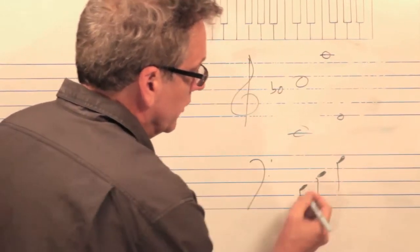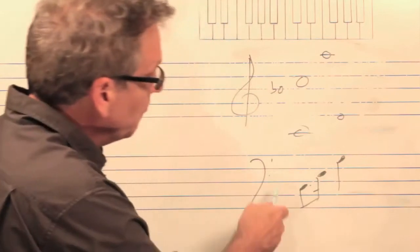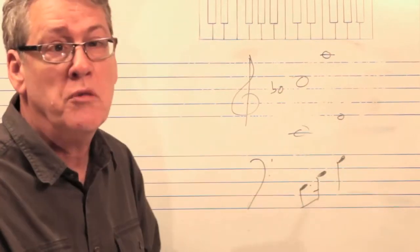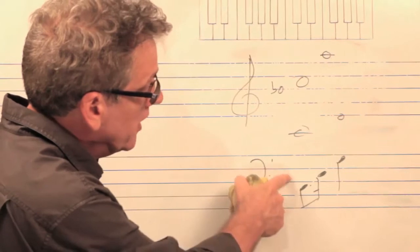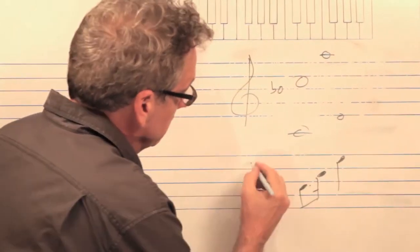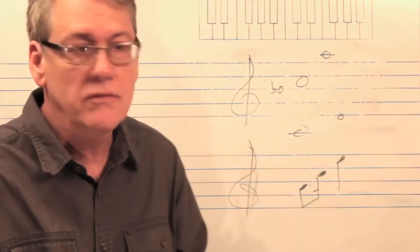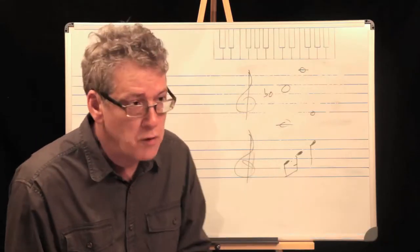Okay, here, let's do this just for something different. All you do is, let's say that's what we hear, and that's the actual part we want the baritone to play, okay? That's the part we want him to play. That's what we want to hear coming out of that baritone. Go like this. Oh, shoot. Change it to treble clef. Done.